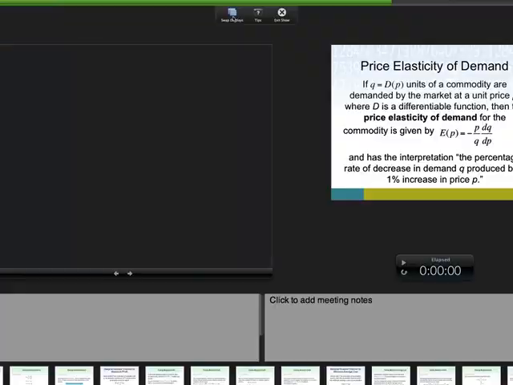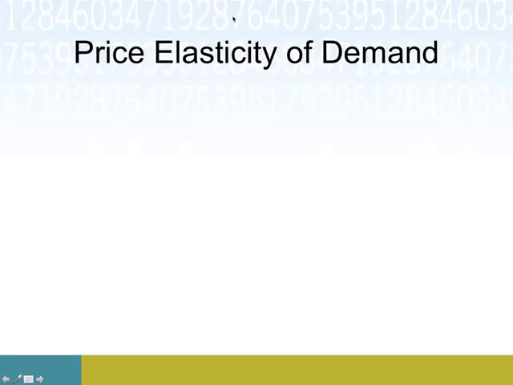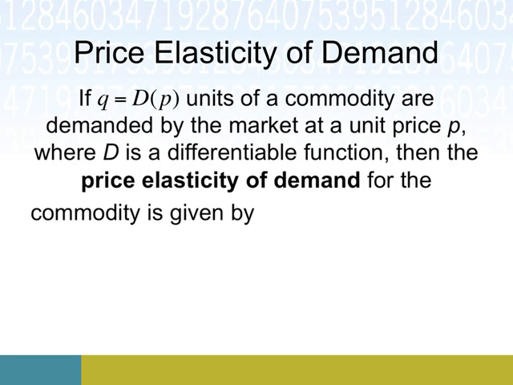So price elasticity of demand is basically the notion of how increasing a price affects the demand, not just as a rate of change, but sort of a relative or percent rate of change. So if we sell Q items at a unit price of P each, and we assume that this demand function is differentiable for convenience, then our definition is the following. We often use the capital letter E to represent this, or economists do. So it's negative P over Q times dQ/dP, the derivative of quantity.